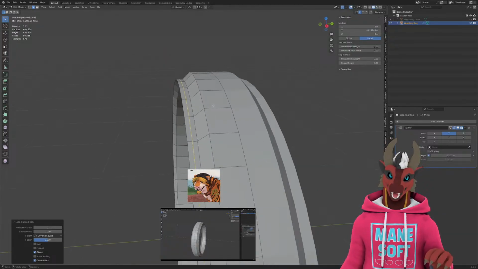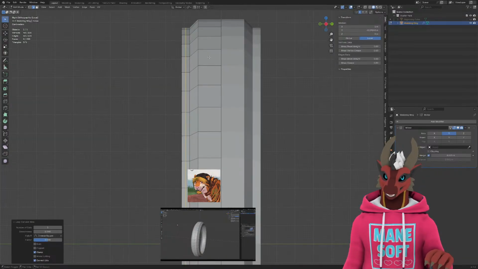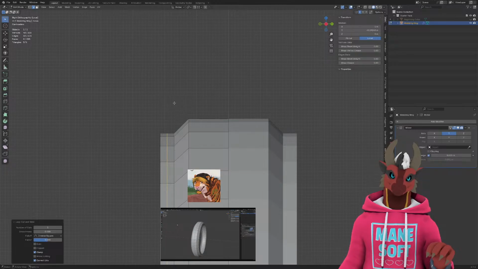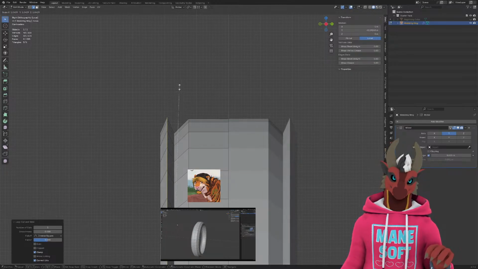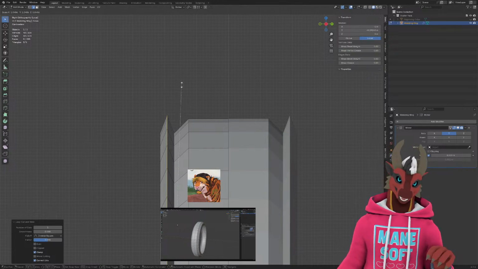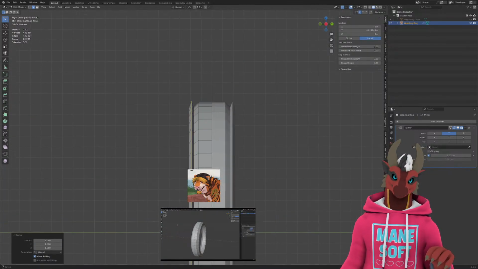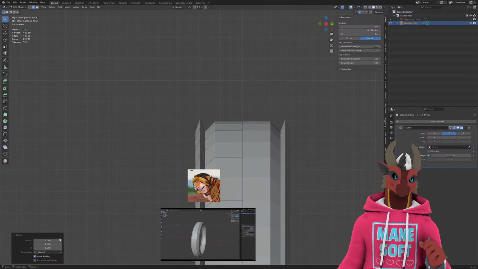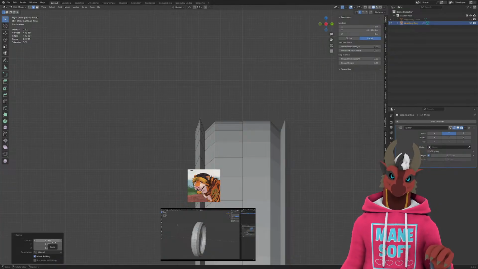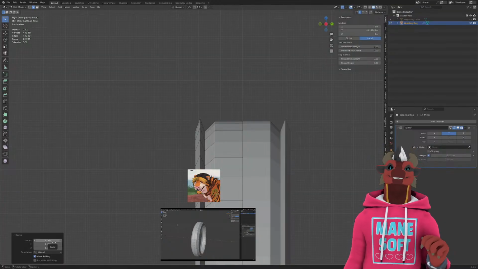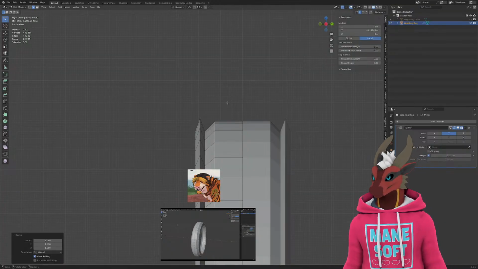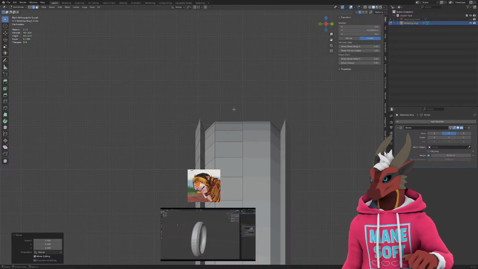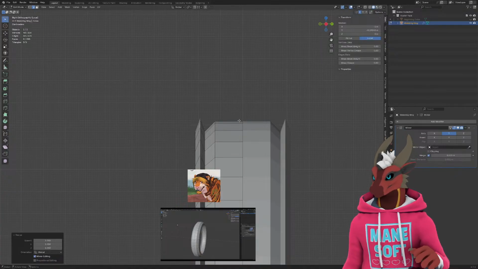Okay, got it. Now that's selected, we can hit 3 on the numpad to go back to the orthographic side view. We're going to hit S to scale again. And we wanted it a little bit higher than the inner ring. Just tell me what number you arrive at, and I will hit that number as well. Still a little bit higher. Yep, a little bit higher than the inner ring. Boom. 1.05.